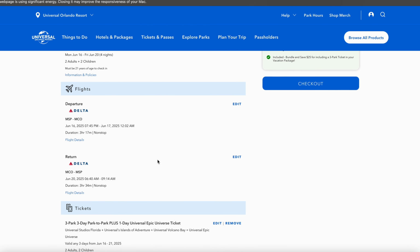Because again, your package isn't paid off yet, so why would they give it to you? So you're basically on standby until then. I mean, you are reserved for the flights, so you have those main cabin seats, but you basically cannot at this time see your seating or choose seating. You can't upgrade, because you can do all that later on if you want to. Because this is just a partnership between Delta and Universal Orlando. But again, you will not see any e-ticket confirmation, anything, until your package is fully paid off.